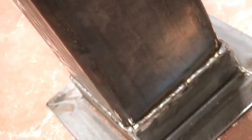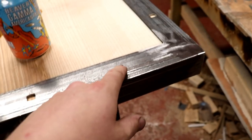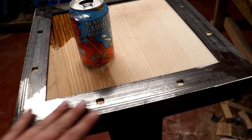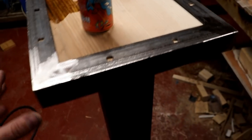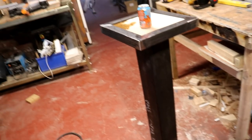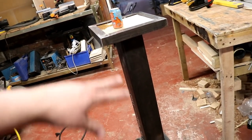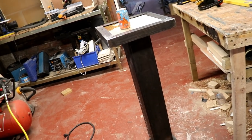So I will be leaving most of these welds raw as they are, and underneath the bar top we're just going to fix maybe four brackets on to screw straight into the table, and then the table will be bolted directly to this top frame using the coach bolts that we filed out for here. Then we'll put a patina on, seal everything with varnish, and it will be complete. I think they're going to look the mutt's nuts once it's got that beautiful patina on there. Of course the big job is getting all of this mill scale off. It is a ball ache.